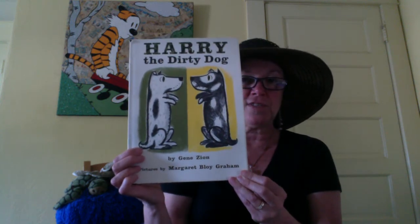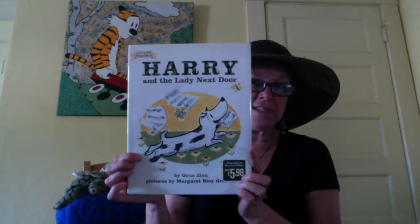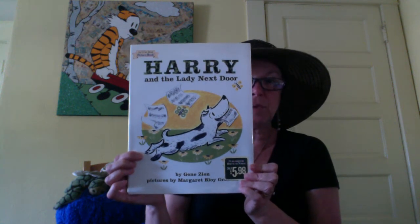It was originally published in 1956 by Jean Zion. Then we have Harry and the Lady Next Door — this is one of the lesser known ones, and I have this one in my collection too. The one I couldn't find in my collection was called No Roses for Harry, which is about the sweater that comes unraveled. And then I'm going to read one today called Harry by the Sea, because it's a beautiful day in Southern California and we can't go to the beach at the moment. At the end I'll give you some titles of other books that have beaches in them that you might like to check out — in the library back at school, or on e-books or another source.